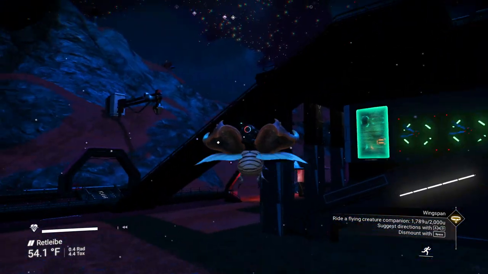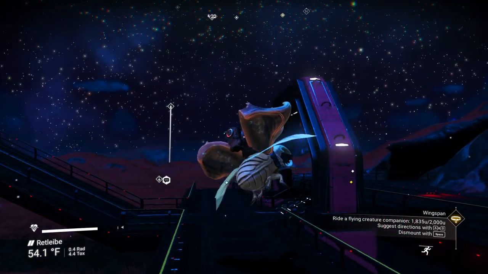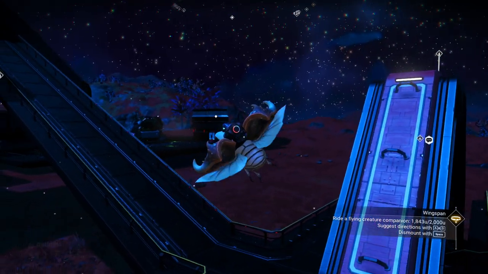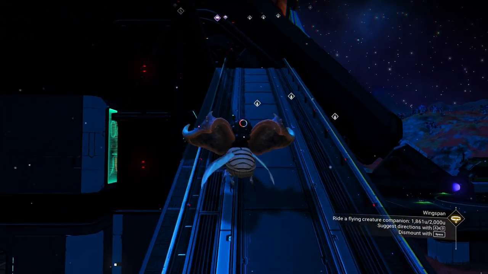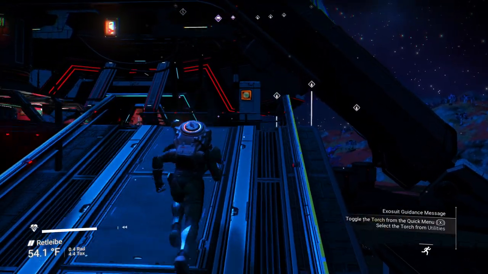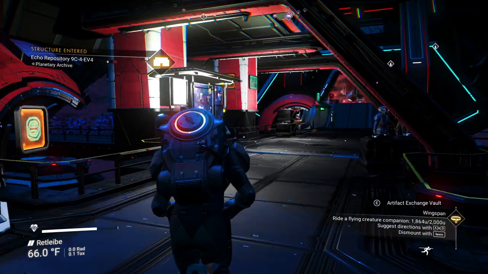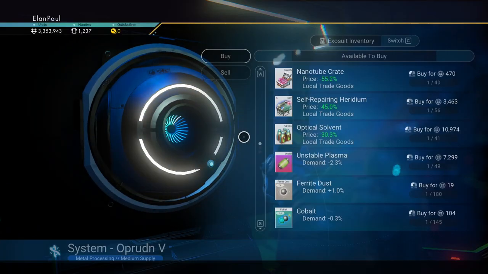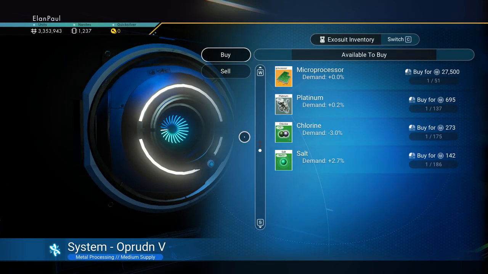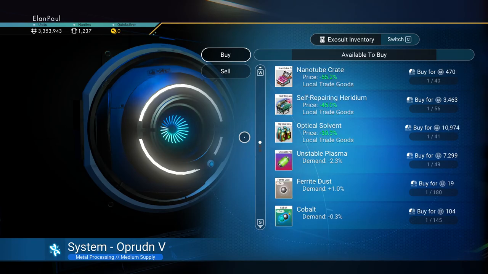Hey, buddy. Turn him around. Let's head in. Let's see what we can find. Just about closing in on the hour, too. Let's see. What do you got? No buried technology. Chlorine salt microprocessors. Okay. Nothing.